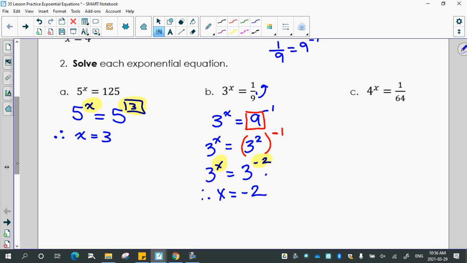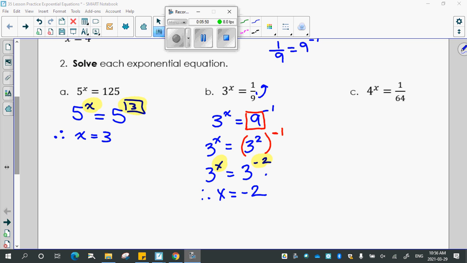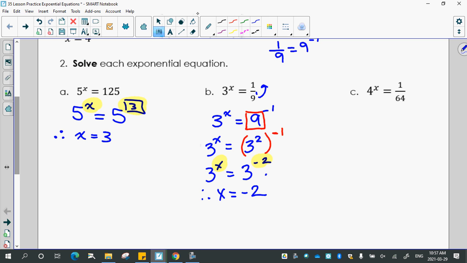All right, so knowing that, base C. Okay, so as I walked around, I saw lots of people's first step was this. How many people did that for their first step? Excellent. Okay. Second step should have been to rewrite 64 as 4 to the third. But that's still to the -1.